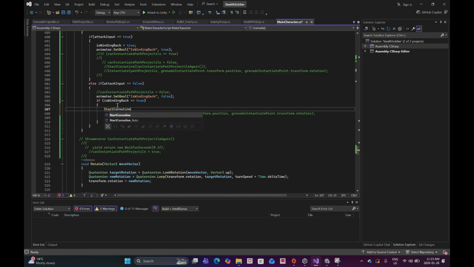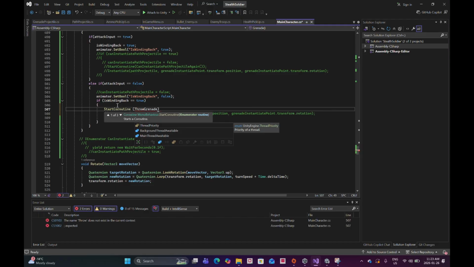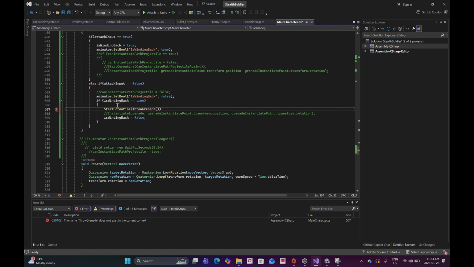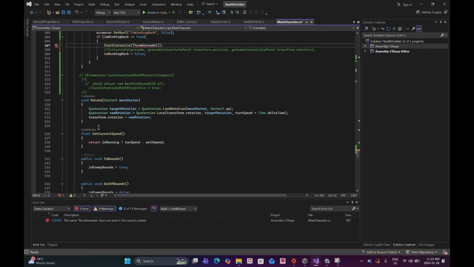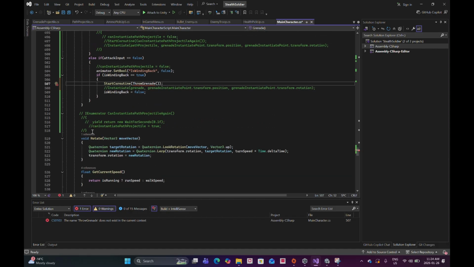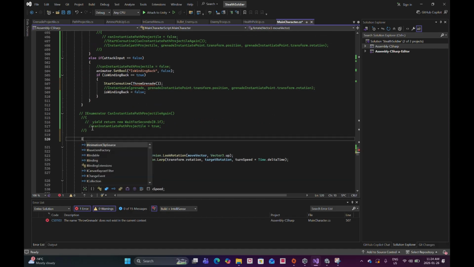So instead of instantiating the grenade right away, it was instantiating too soon. So I'm waiting for his hand to be about halfway in the throwing motion, and I'm doing a start coroutine, and I'm going to create an IEnumerator, ThrowGrenade.